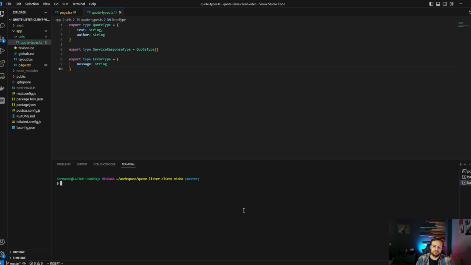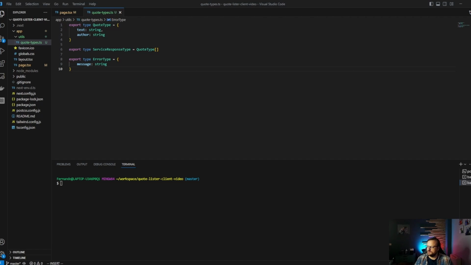From the root of the project, having Bit installed already, if you don't have Bit installed, you can go to their documentation and check out how to do it. It's very simple. Then I'm going to initiate my workspace, specifically a React workspace. Since we're working with Next, everything is React based, and Bit has some very interesting presets for these workspaces. So I don't have to do any boilerplate related code manually.